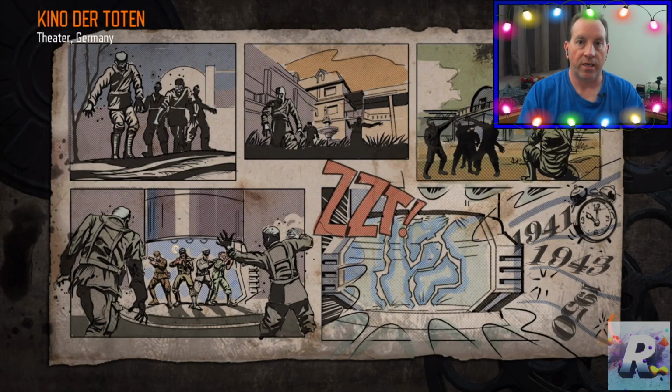So I thought we'd do Kino Der Toten on Black Ops 3. Without further ado, let's do it. While we wait for the game to load up, this would just be a solo attempt of the game. There's not going to be any multiplayer. It simply is to test out the audio of these. Play zombies. I know it's near Christmas, but I just fancied tying the two up.